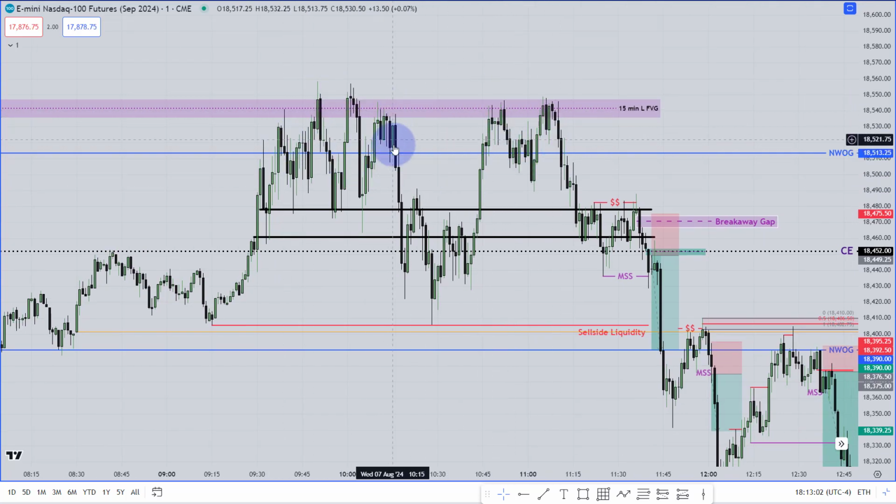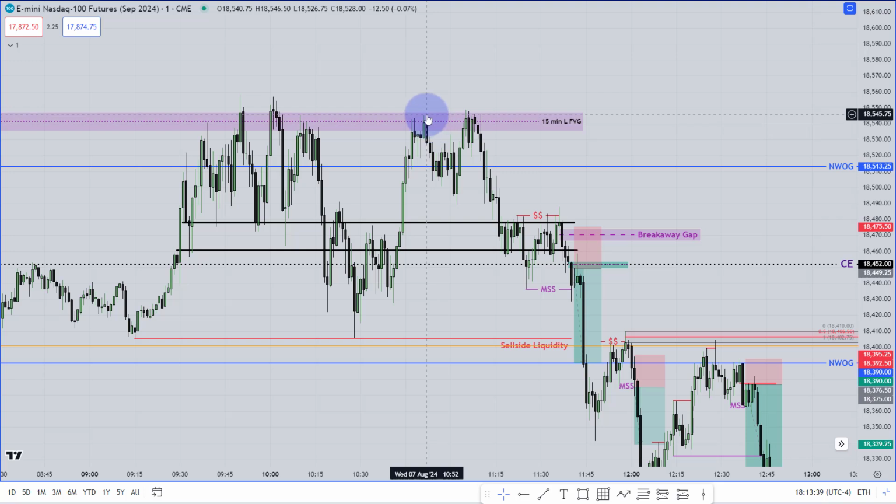I'm going to ignore this small price action because it didn't take the liquidity. This is the first time when market has taken the liquidity, but there was no bullish fair value gap. When market will take the buy side liquidity, you will look for the bullish fair value gap that you will use as an inversion bearish fair value gap. This is the last time when market has taken the buy side liquidity. Then this high failed to take that high, right? So it wasn't the liquidity run. It failed to take that buy side liquidity. So I have no opportunity to look for inversion fair value gap over here.